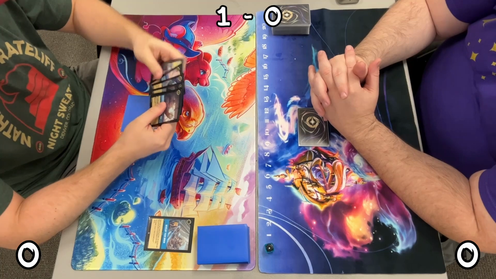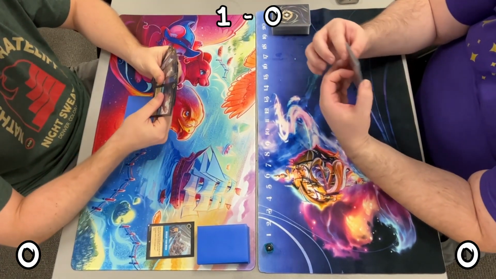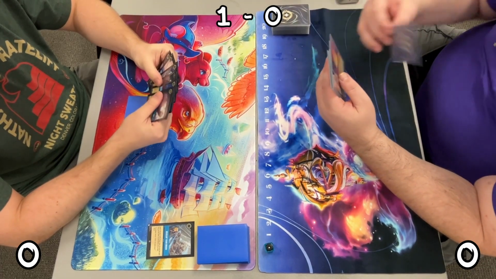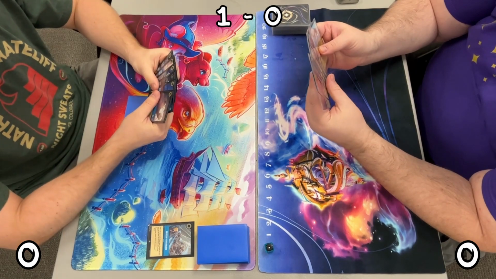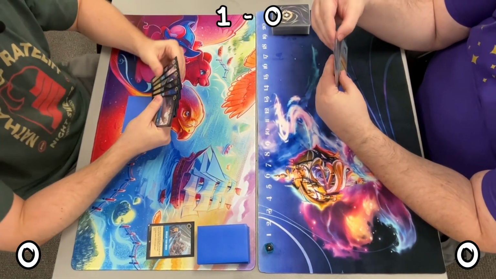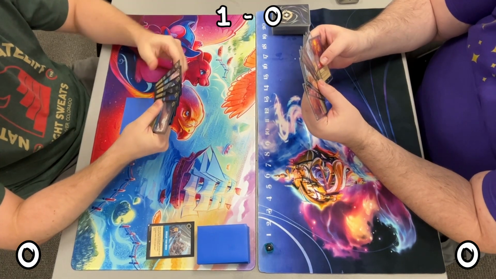We see a Maurice in hand too. We keep that because that's really the only draw that we have in the deck. So with only 4 of them in the deck, we want to make sure that we have some access to that if possible. I do see a Grimatala in there, which is good. That'll probably come down the next turn.